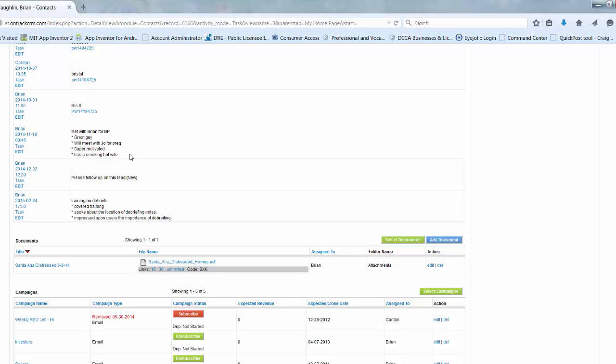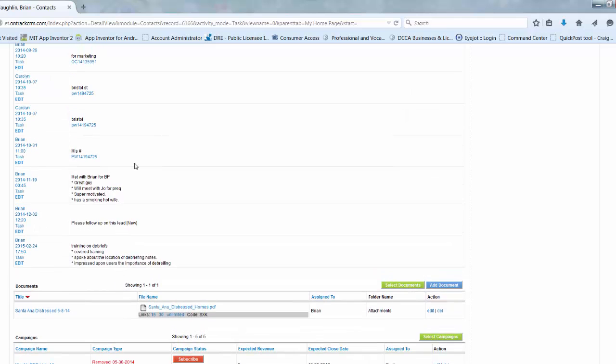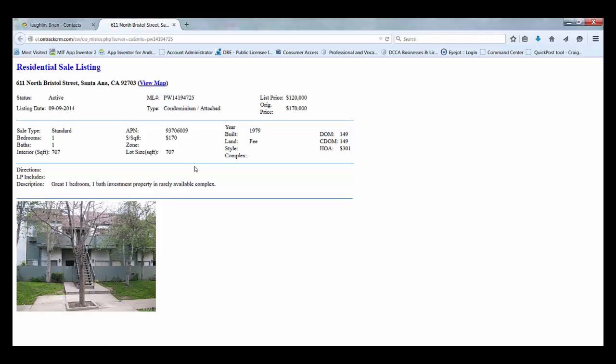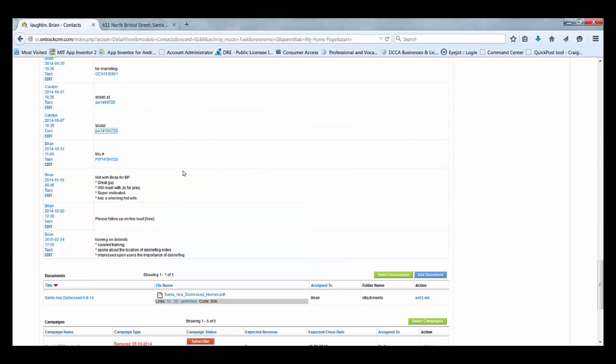Another neat thing is if you put any MLS numbers in your debrief, it'll auto-translate into a property page for you. So you'll be able to re-look at it, and the property page that loads is a live link. And so this is something that's live. If it goes into pending or it's sold, it'll tell you automatically. So this is helpful as well if you just populate it with MLS numbers to say, well, these are the properties that I showed someone, or I had made them aware of these properties. It also protects you in procuring cause cases.